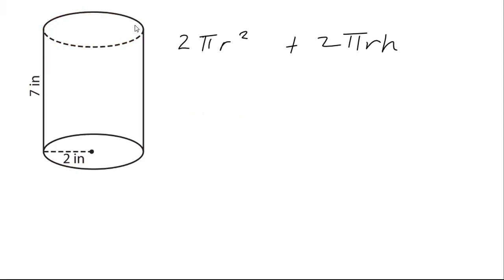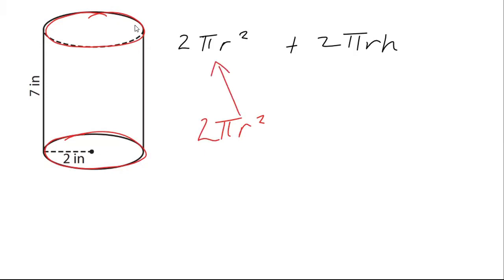Now, we know that the top portion is a circle, and the formula for the area of a circle is pi r squared. Now we know that r represents the radius, okay? A circle with the same dimensions is right at the bottom. So that means I have to do pi r squared again. So instead of writing pi r squared plus pi r squared, I can just write 2 pi r squared. So that is where that came from.